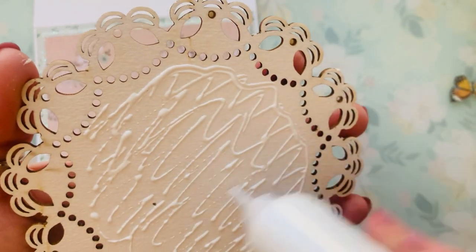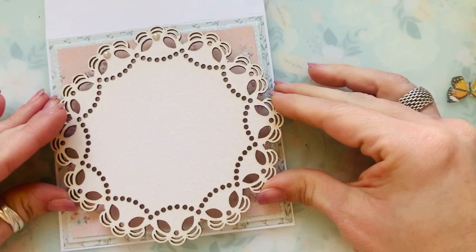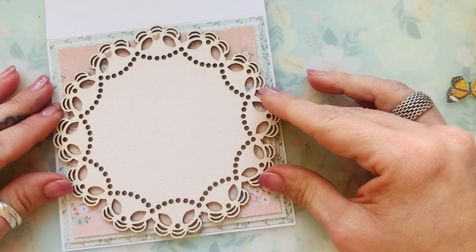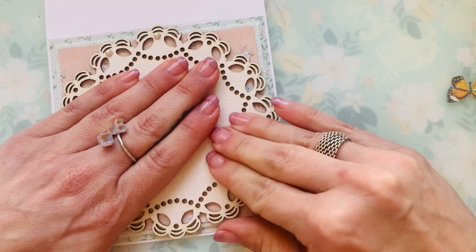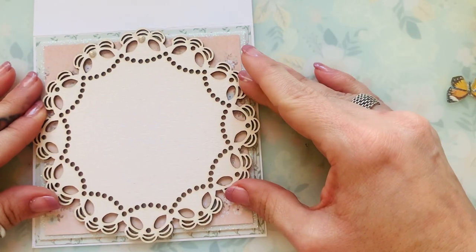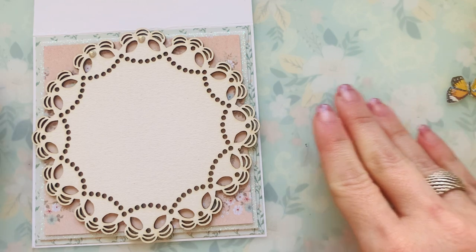Okay. All right. Now let's go ahead and add this in the middle. Make sure everything is off the page and looks the same from top to bottom. Okay. Because this stuff dries very quick. So you have wiggle room, but I wouldn't go crazy thinking you have too much wiggle room.